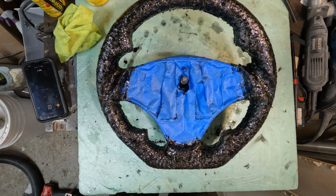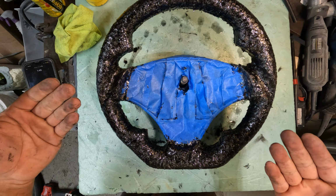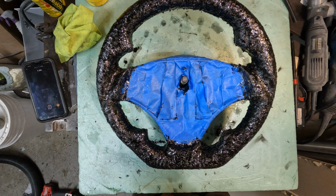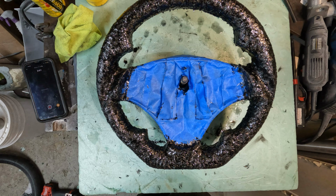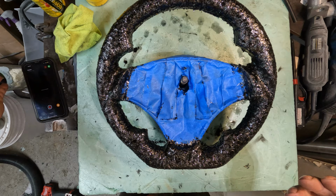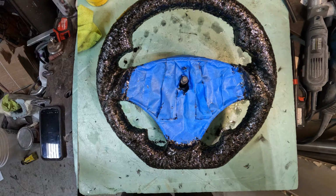But anyways, you want to build the layers up to about 4 to 5 layers, depending on the thickness of your epoxy. If yours is more like water, then you have to build up a couple more. But if it's like a nice thick base, you can also get additives to make your epoxy a little bit thicker while keeping the clarity. But anyways, I'm gonna do this about 4 or 5 times. I won't record all of them, I don't want it to get boring. So next time we see you guys, I'll have this built up with epoxy, and all we have to do is just sand. So let this bad boy dry.